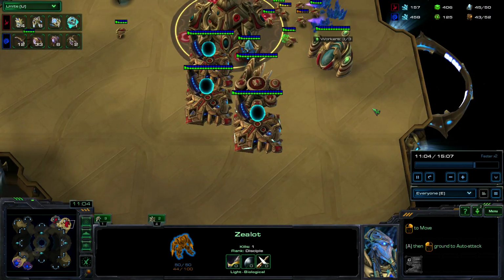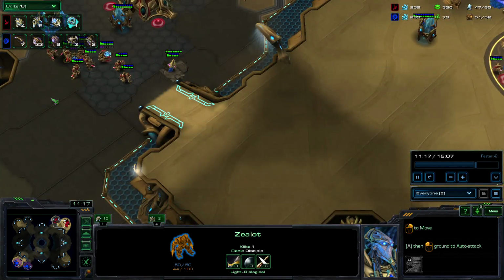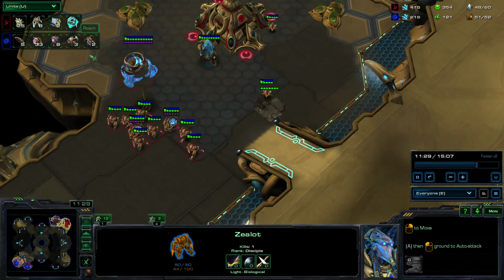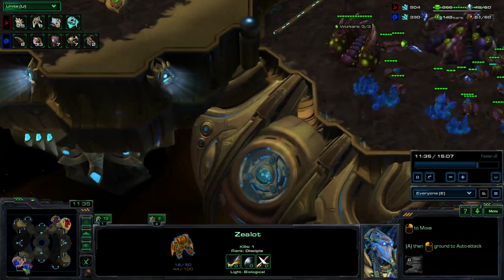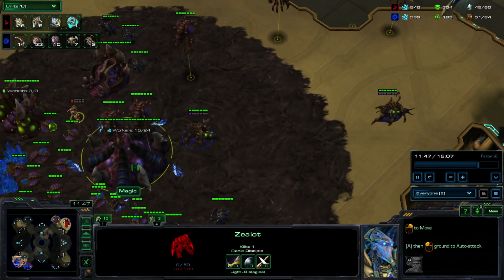Because at this point, I mean, yes, we're behind in workers, but overall, I think we're in a very good position because we have a fairly big army still, and as a Zerg player, you always want to be a base above your opponent.